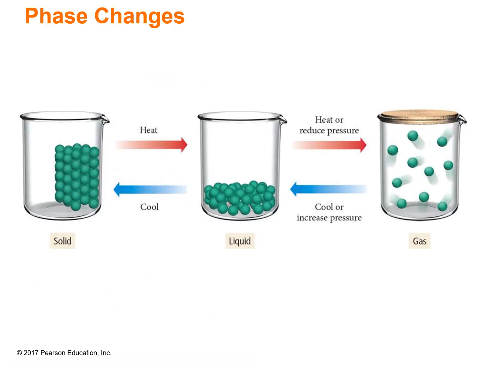When we look at the phase, we're talking about whether or not something is a solid, a liquid, or a gas. And there's a couple different ways that we can move between these different phases. So one is through temperature. If we cool a substance, we can decrease the amount of energy those particles have in order to go to a phase that has less movement. So if we cool our gas, we can form a liquid. If we cool a liquid, we can form a solid. Now, this is the way that we're most used to adjusting between phases.